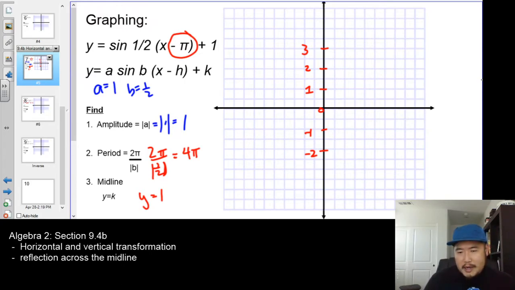We always need to, after that, come up with our points. And I'll go ahead and mark up the x-axis right here. And remember, we always split things up into quarters when it comes to sine and cosine functions. So from the origin all the way out to this hash mark, that will represent our period of 4 pi. And I'll go ahead and put that down right there.